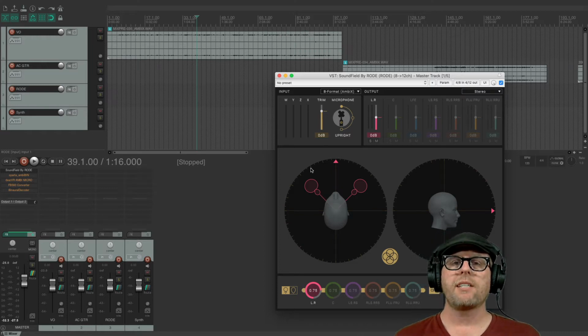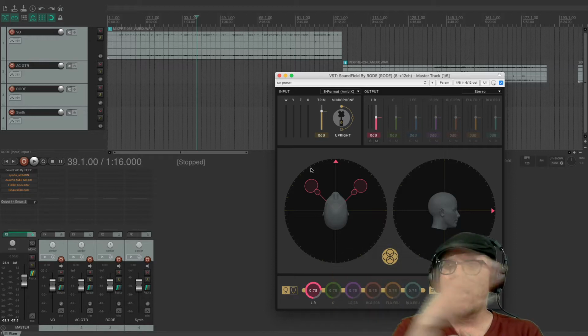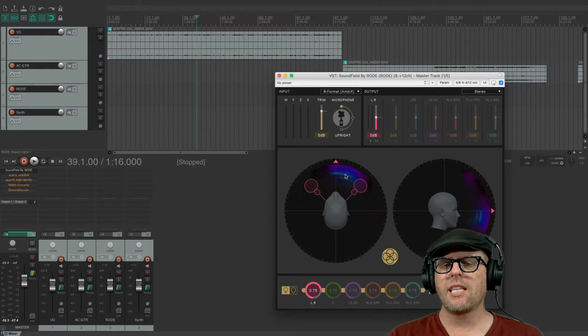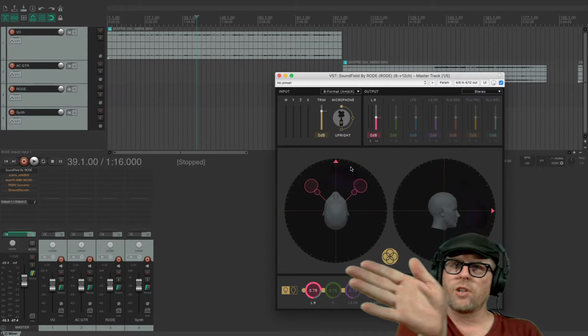It shows that you can basically use one microphone and change the pattern of it and also the aiming of it. So when we watch this, I can test the different kinds of effects that go with it. We can see that the energy is coming in from over here. What that means is I had the mic actually angled a little bit wrong.